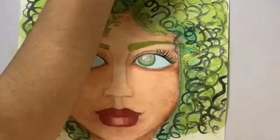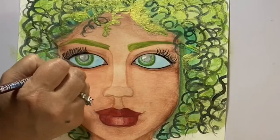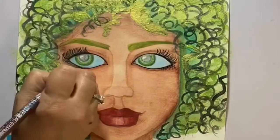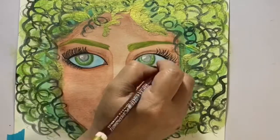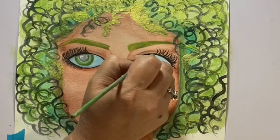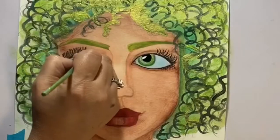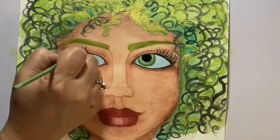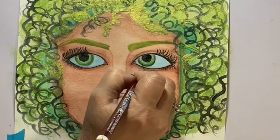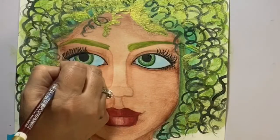So I'm going in with a zero paintbrush to get those fine details like eyeliner and eyelashes. And that zero paintbrush has really come in handy. I've got several, but that size has really come in handy anytime you're doing any little small detail work. I also use it on the eye, on the eyeball around the color. And you can see here now that we've got that black iris, I think we're good. And I did fill it in because I wanted both irises to match as far as lighting goes. So I'm going to put the white on top of it to make that really shine.